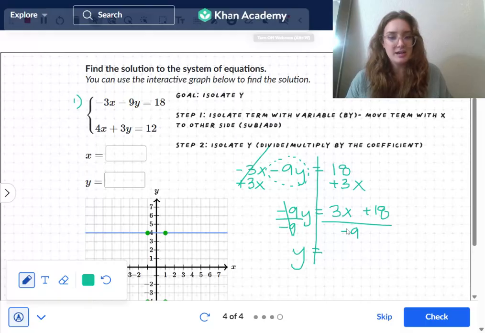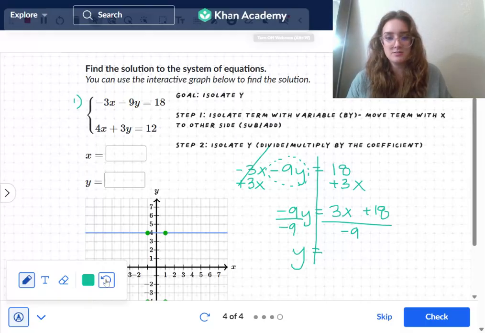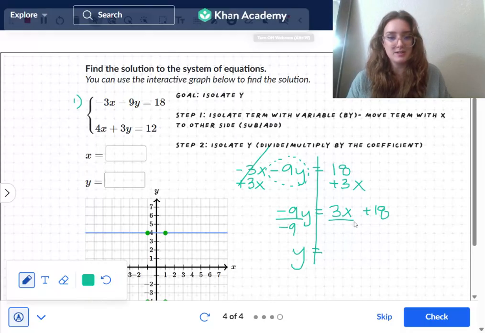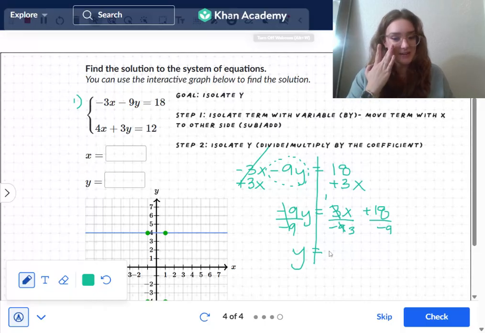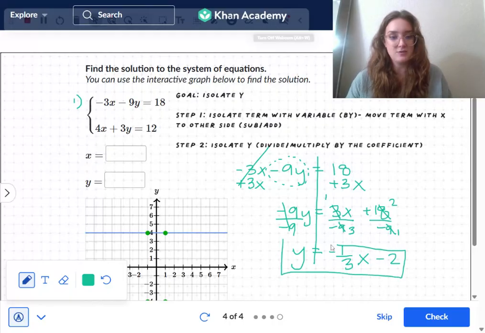Cleaning this up, let me write this a little differently because we're going to have to simplify it. I'm going to divide each term, which is saying the same thing as everything divided by negative 9, just so we can simplify a little easier. 3 goes into 9 3 times, so we'll have negative 1/3 x, right? Factoring out 3 from top and bottom. 9 goes into 18 evenly, 2 times. So we would have just negative 2 left over. Negative 1/3 x and negative 2.